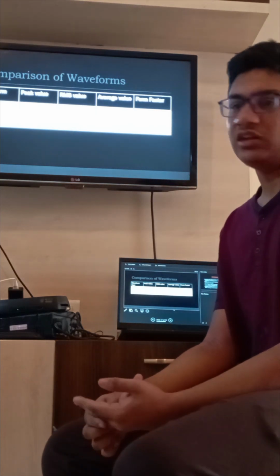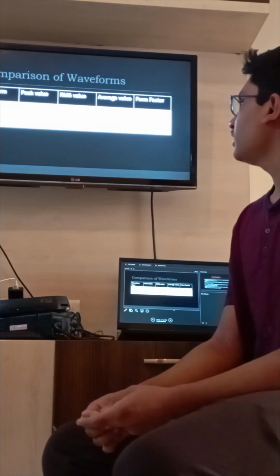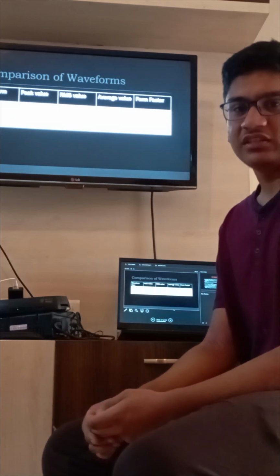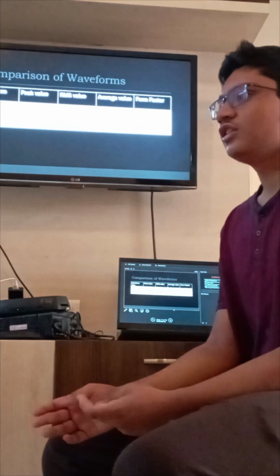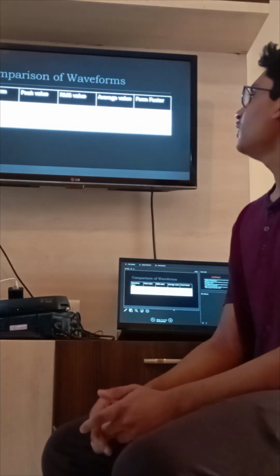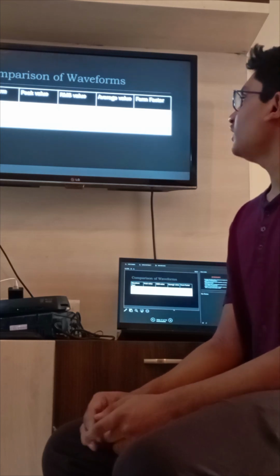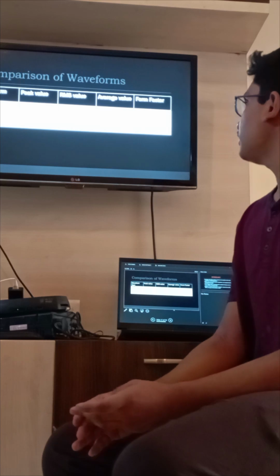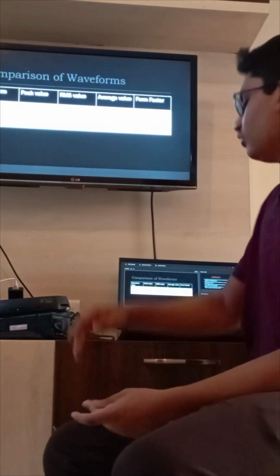For a triangular wave, we know that with peak 100 volts, RMS is V naught by root 3, which is 57.74. Average is the same as sinusoidal, 2 V naught by pi, 63.66, and form factor is less than 1, 0.91. For square, all three are the same, peak, RMS and average, since the waveform is constant, and the form factor is equal to 1.